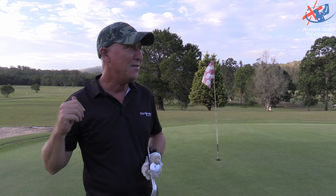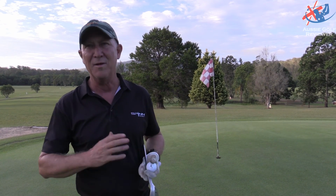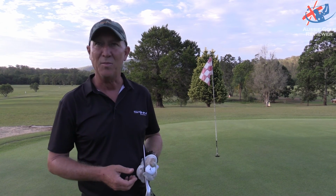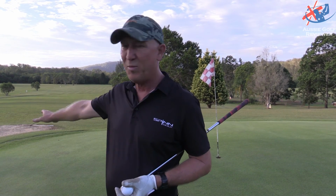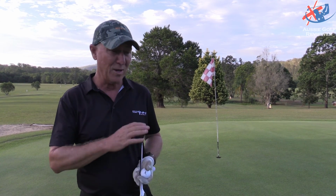There are some reasonable holes, and don't get put off by the smaller greens. That's just part of the character of the golf course. I think this golf course is superb. It's in great nick. There's plenty of coverage in the greens, plenty of grass. They have put some irrigation in, so you can see where they've put it in. There's really no bare patches, is there?